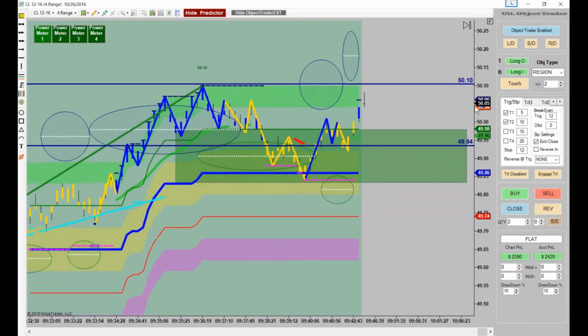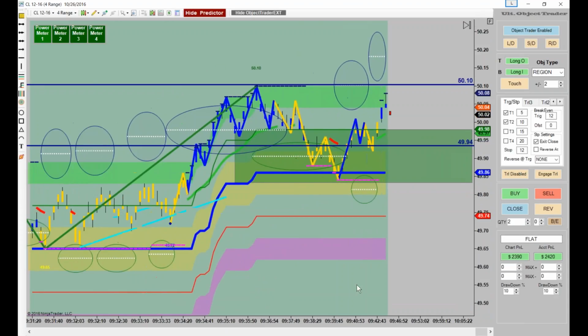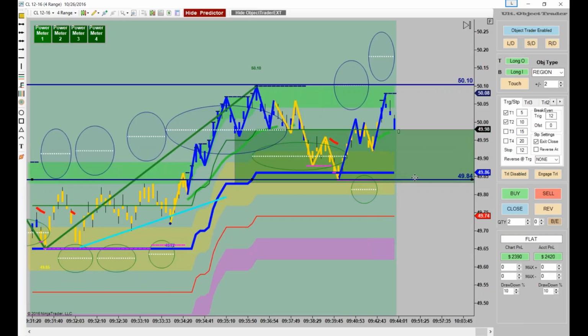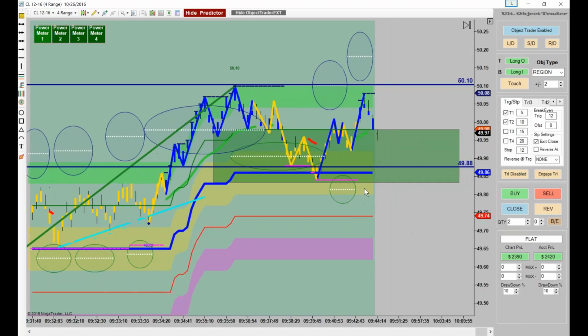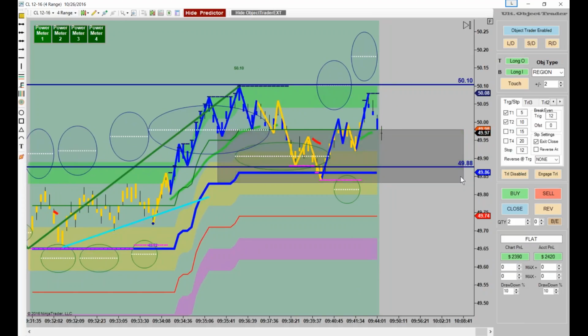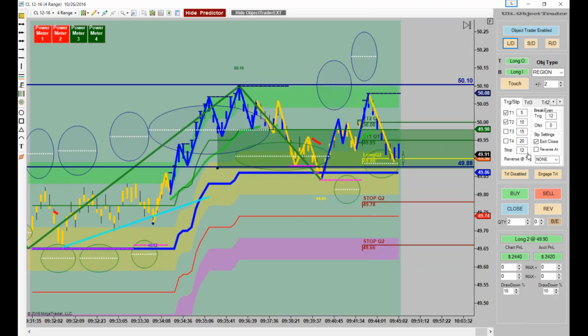Well, that's a nice little trade. Turned out to be pretty good, didn't it? Drawing your lines, let's see. They haven't checked here yet. I'll take it again if it, might have missed it. There we got it. See why I took that? It was trying to check that same area. Now it checked a little lower, that's okay with me.